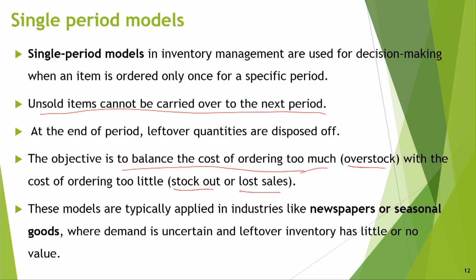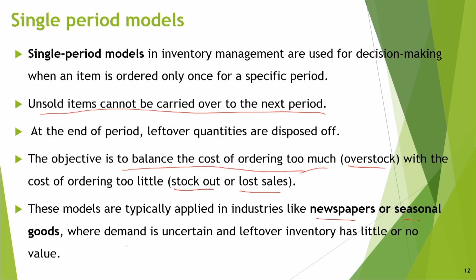These models are typically applied in industries like newspapers or seasonal goods like vegetables, etc. In fact, this problem itself is called the newspaper model, or newsboy model. Such names are there, but that does not mean it is for only that situation; it is useful for similar types of situations.